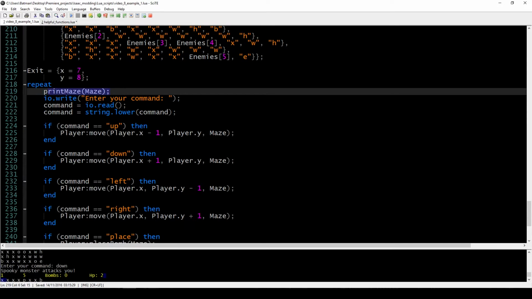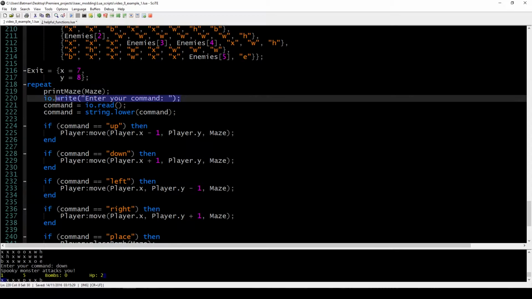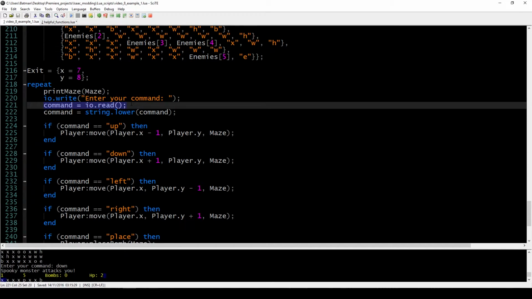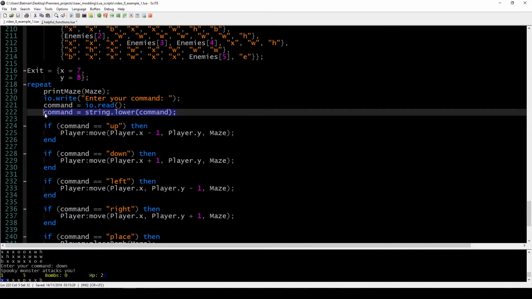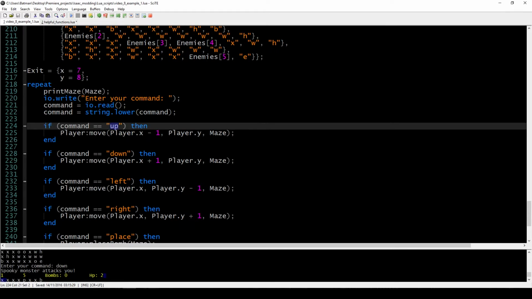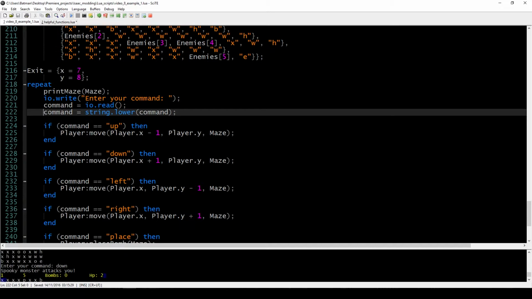Okay, so the first thing we do is print our maze, so we can give the player feedback on where they are located. We ask the user to enter their command. We read the command from the input line, and then we transform it to lowercase, because then we just have to compare it to the lowercase up. Let's just say that we didn't do this, that this was commented out.